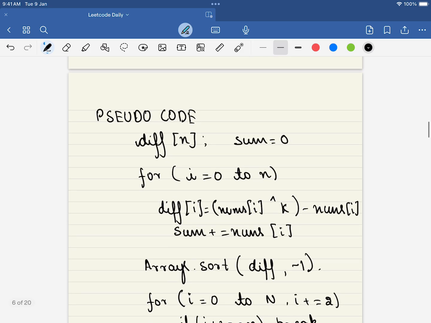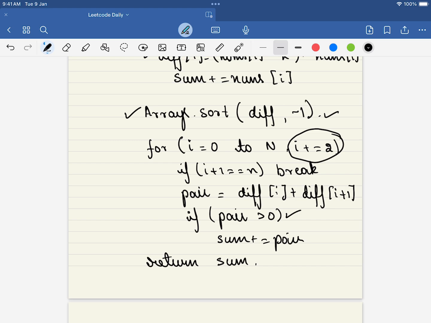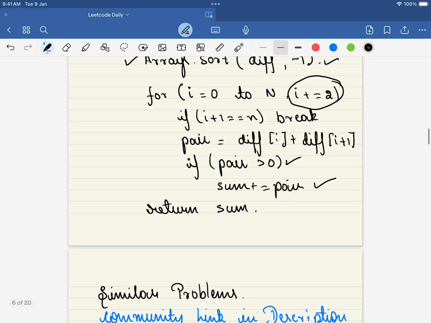Let me dive into the pseudocode of this problem. We will have a difference array. And our sum will be 0. This is to calculate the initial sum of the nodes. And the difference array calculation is what we discussed just now. We will be sorting it in the descending order. And this is the critical section - we will choose a pair. We will not choose individual number, but we will choose a pair. That is why the step is plus 2. If the pair is having a sum greater than 0, then we will increase the sum. That is this initial sum which was calculated here. If the pair is giving a positive, we will actually add it to the sum. And finally, we will return the value of the sum.